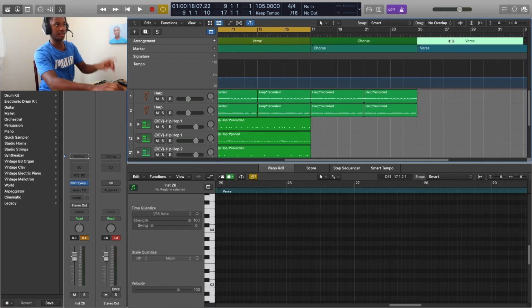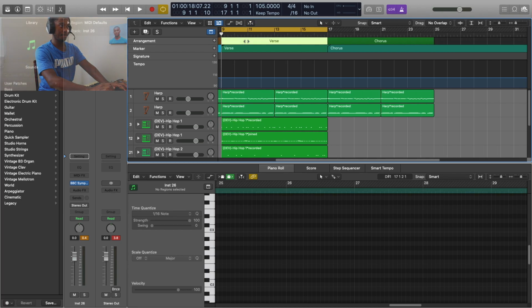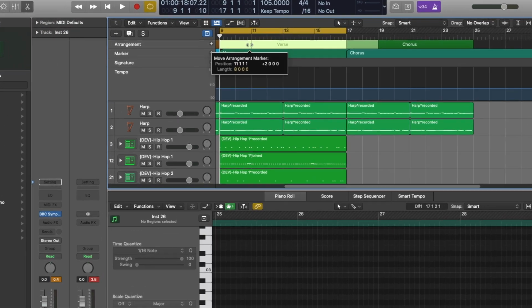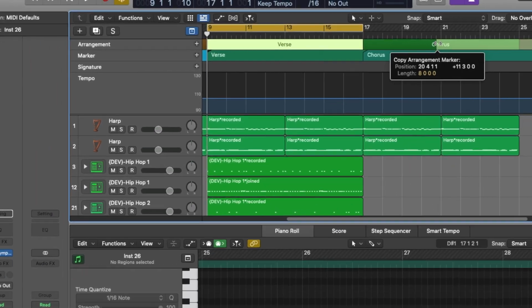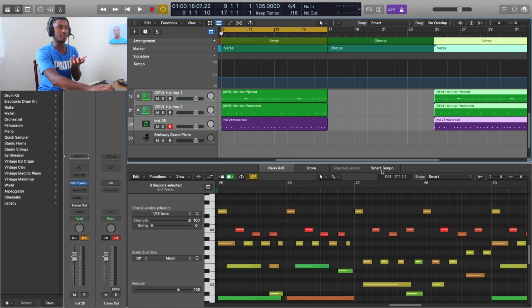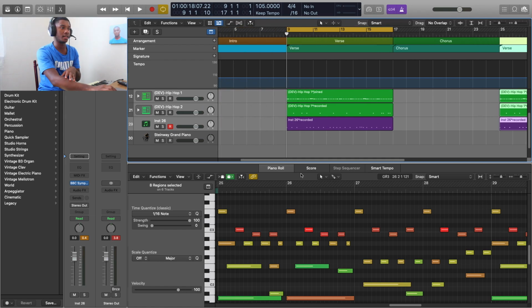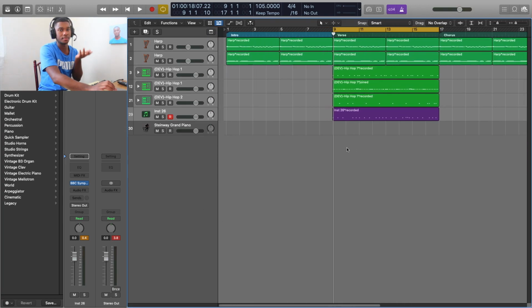As you can see, when I've clicked on the actual arrangement marker itself, if I click on verse and delete it, it deletes everything. If I hold down verse here and left click it, you see it says move arrangement. Now if I hold alt, then it says copy arrangement. And then I can drag that where I want it, which is there. It drags the whole thing. So instead of having to select everything in that section, I can just select the marker and drag everything across. Short little things like that do make your life easier.